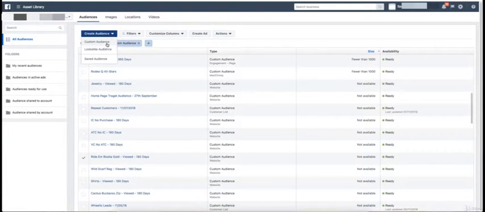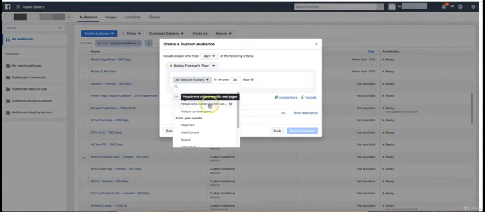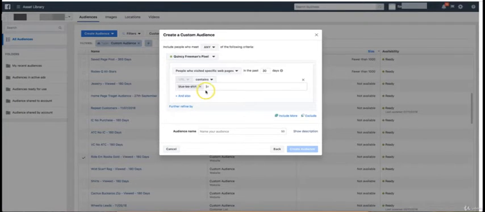So you go to create audience, custom audience. It's website traffic again. And this time you want to select people who visited a specific web page, okay? And then what you want to do is take the chunk of the URL that is unique, okay? So you don't need the whole URL. You don't need like www.mywebsite.com/products/collections/t-shirts/blue t-shirt, okay? You can just put blue t-shirt. So if your unique product was blue t-shirt, you just need to put this in, okay? You don't need to put the whole URL in.